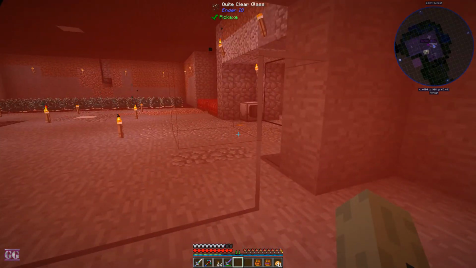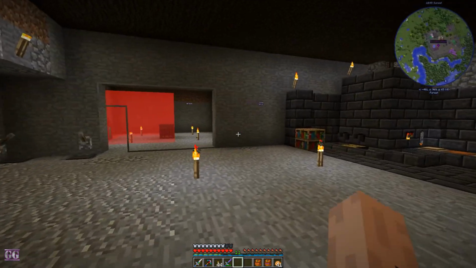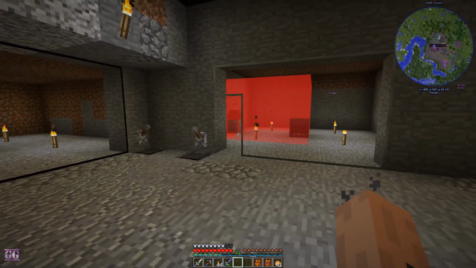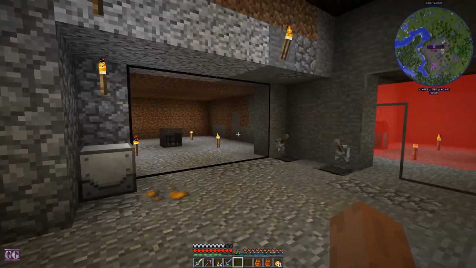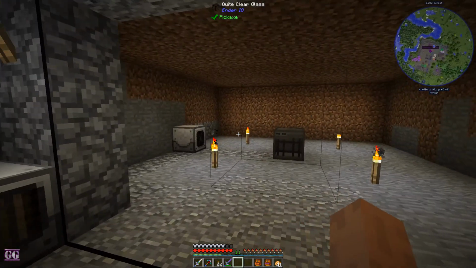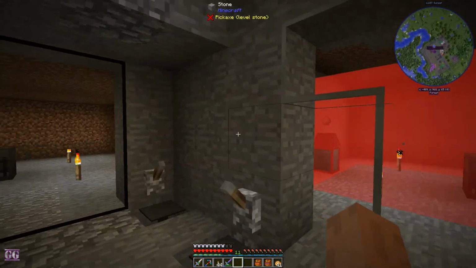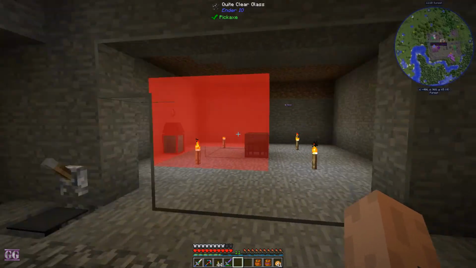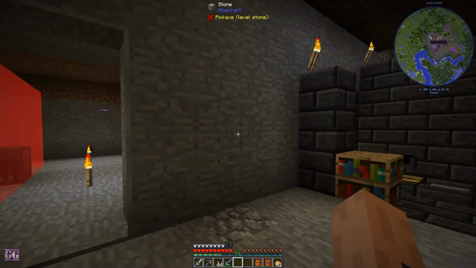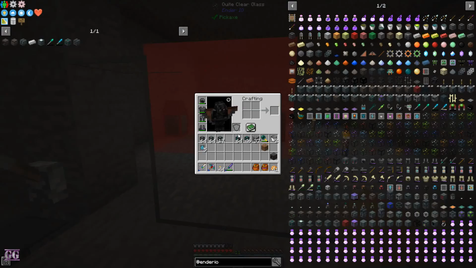Maybe we should just make another spawning room. How about that? Let me make another spawning room. Maybe we should make it over here someplace. Maybe make a secondary room at the back or something, maybe. I don't know. Let me figure this out off cam. And then I'll bring you guys back.